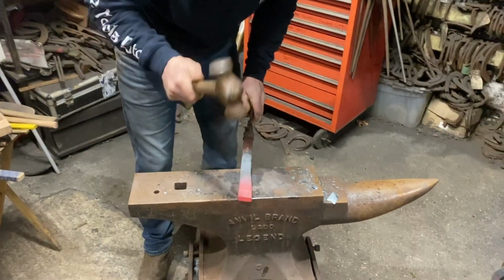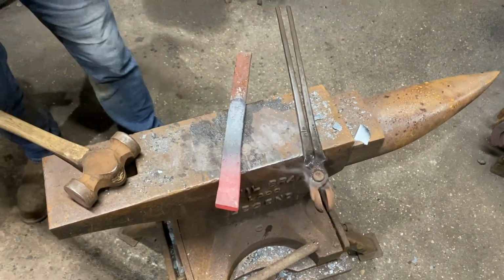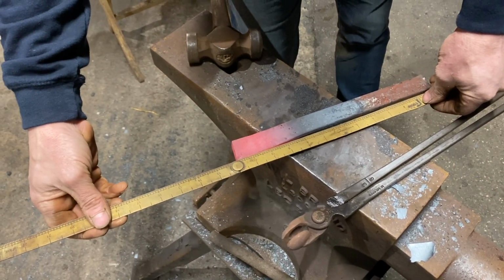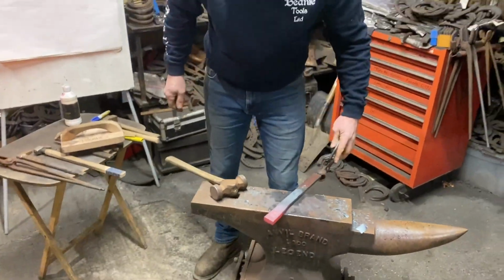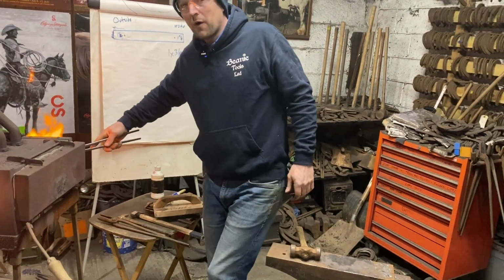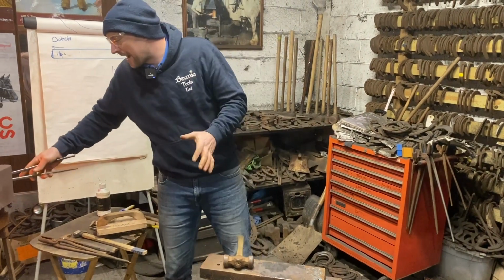Right, so I'll give you a little measure, and we're going to have a little heat on that and finish it. So we started with 13 inch, we're down at 11.75, so 1.25" in here. Might take you another heat, it doesn't matter as long as you get the system. So we're going to weld this heel, so the flux is going to smoke, then it's going to start running.